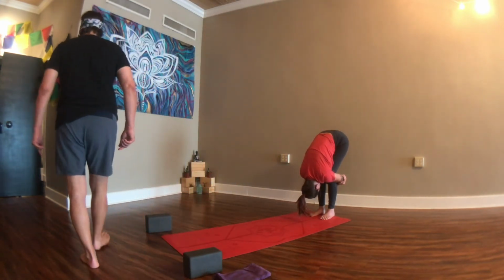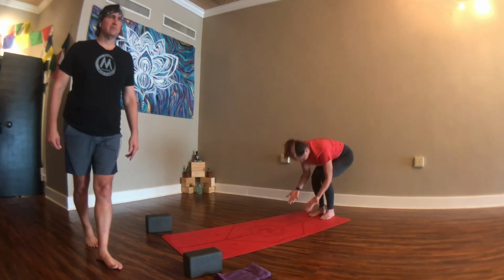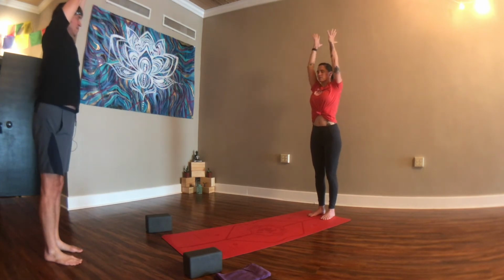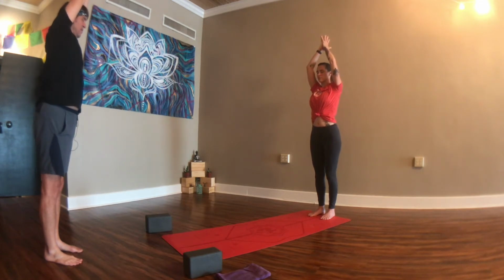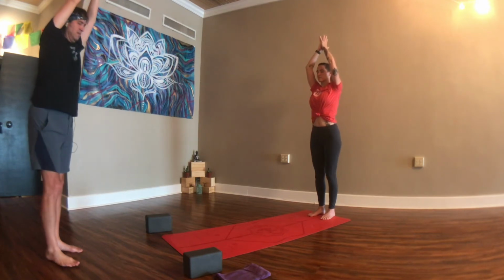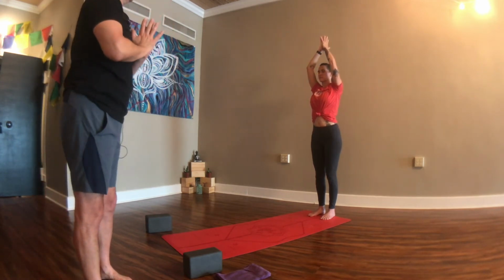Now release your hands. Bend your knees, rise up into mountain pose. Good. Hands, palms pressed together. Draw the shoulder blades, shoulder heads back into space behind you, down towards your heels, and then slowly press them in towards the front chest. Let's lower the thumb knuckles to heart center.